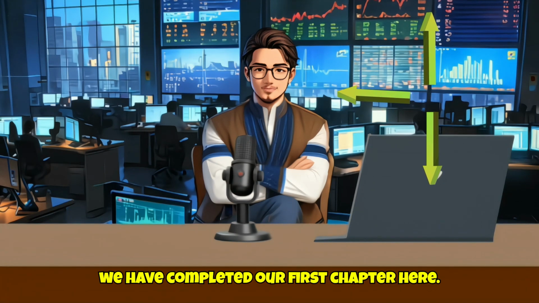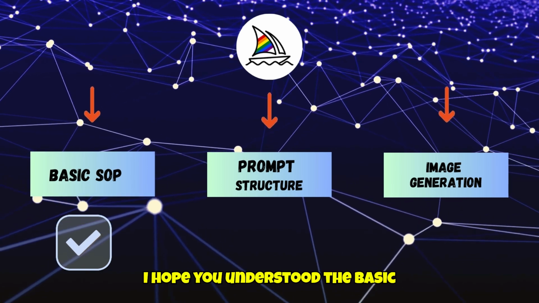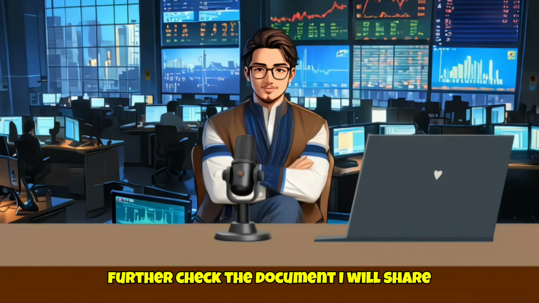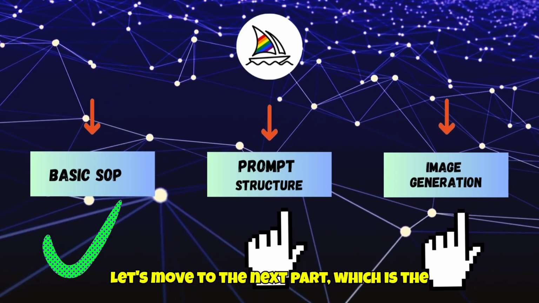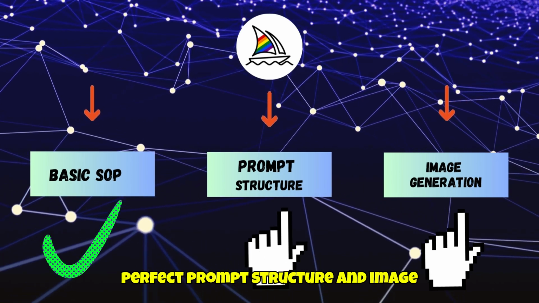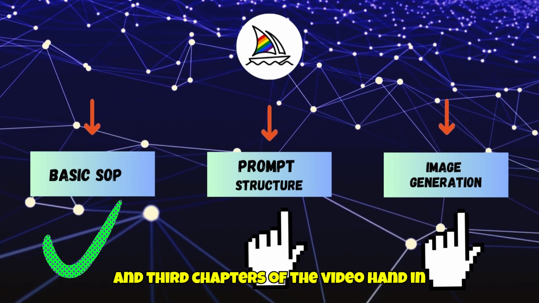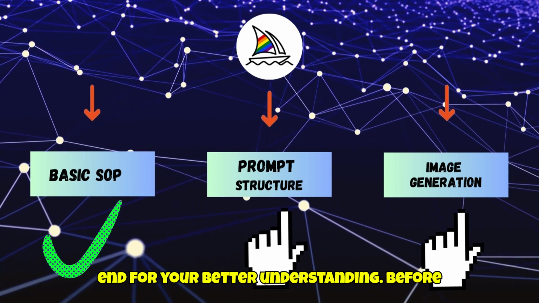So we have completed our first chapter here. I hope you understood the basic operations of Midjourney. You can further check the document I will share for any doubts at the end of the video. Let's move to the next part, which is the perfect prompt structure and image generation. We will move to the second and third chapters of the video hand in hand for your better understanding.